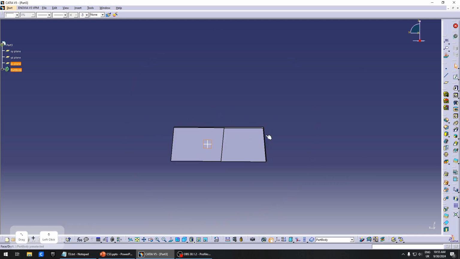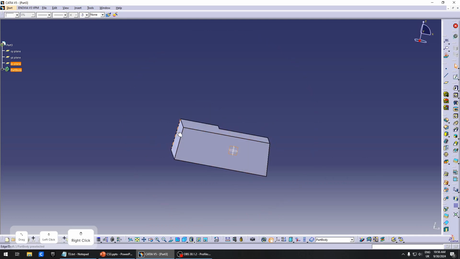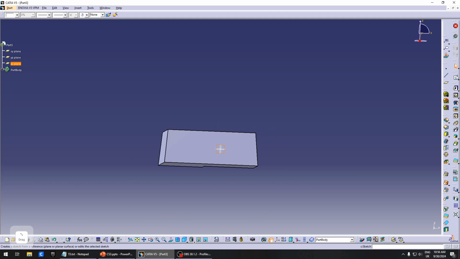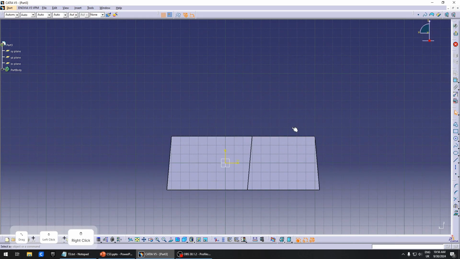Next, we will cut the shape on the top of the surface like we had before. We will put a sketch like this.